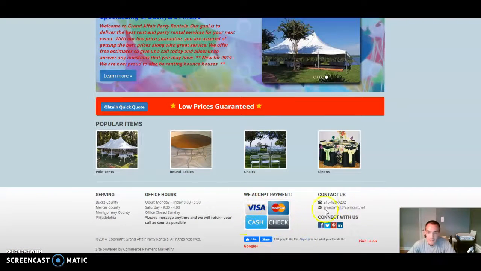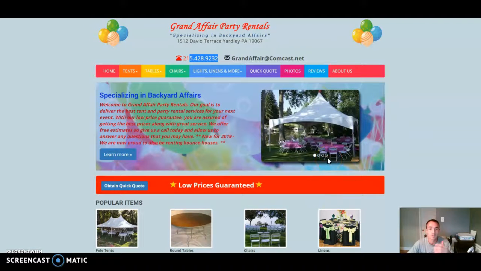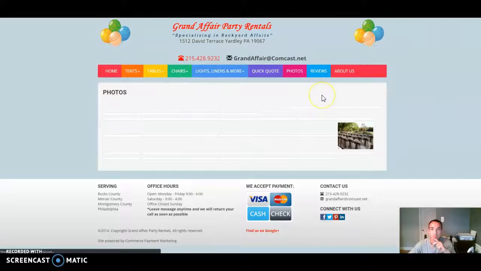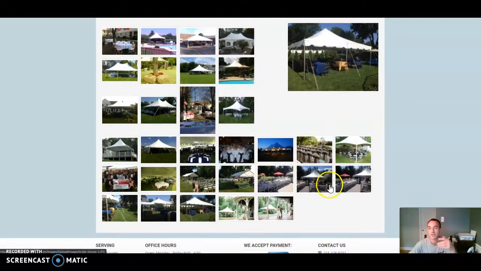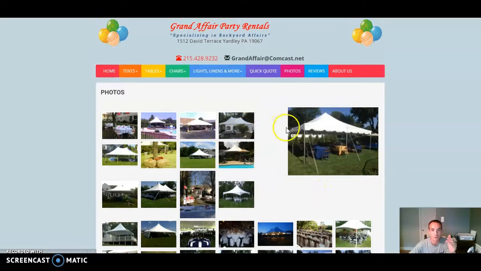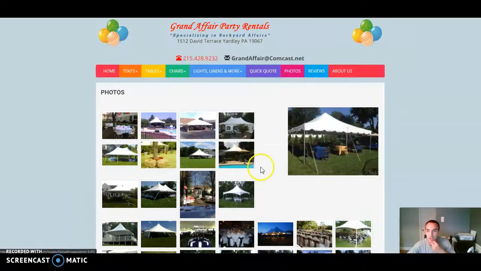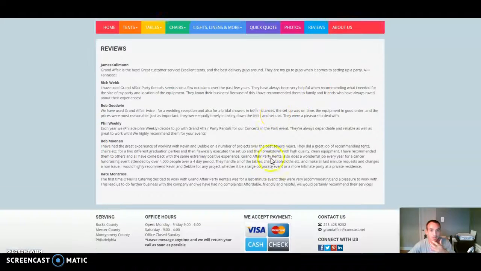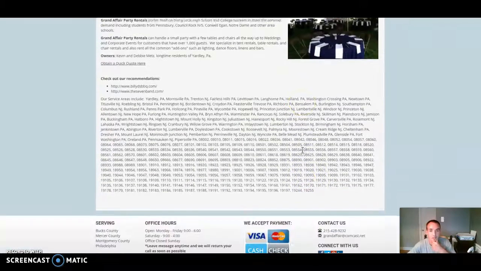You got accept payments here, you got contact us hours, so all the basic information, which is great, but we can do so much more, especially with a business like yours. You want to really shine and let them know all that you have to offer. Going into photos, customers love to see photos, that's awesome. As you get more and more, continue to add them. You don't want to bog down the site, so maybe bring out some old ones, or there's different ways that we can put galleries in so it doesn't look cluttered. And reviews are great. That's perfect. And the About Us section.